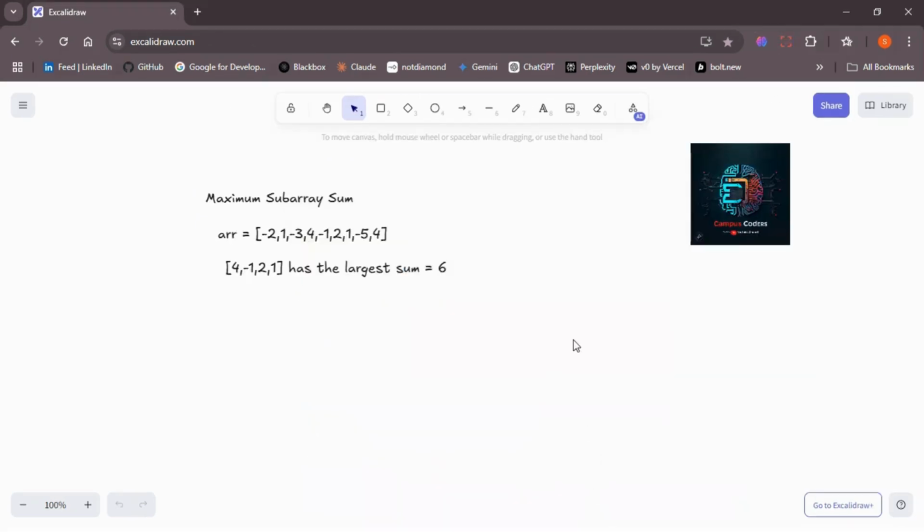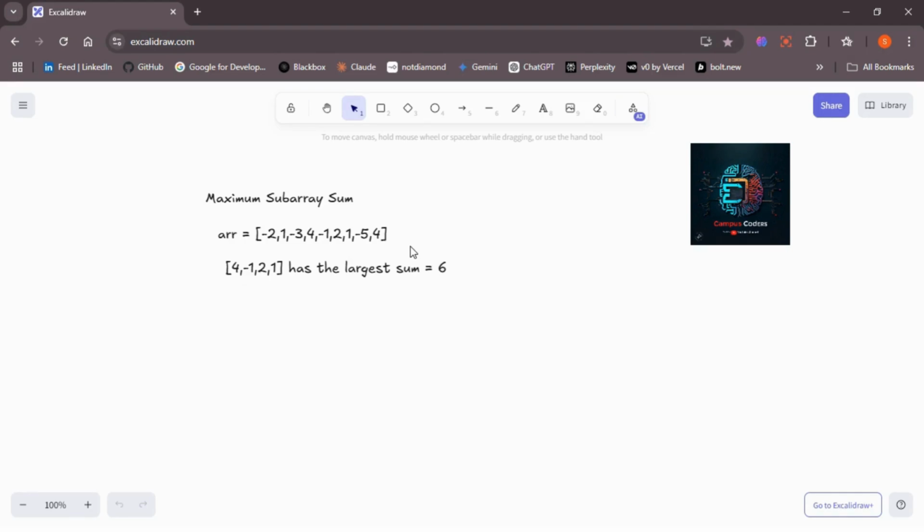The next question would be finding the maximum subarray sum in a given array. If they have given an array, let's say this one, we need to find a subarray whose sum is the maximum among all the subarrays possible. If the array has only positive numbers, the maximum subarray should be the sum of all integers.